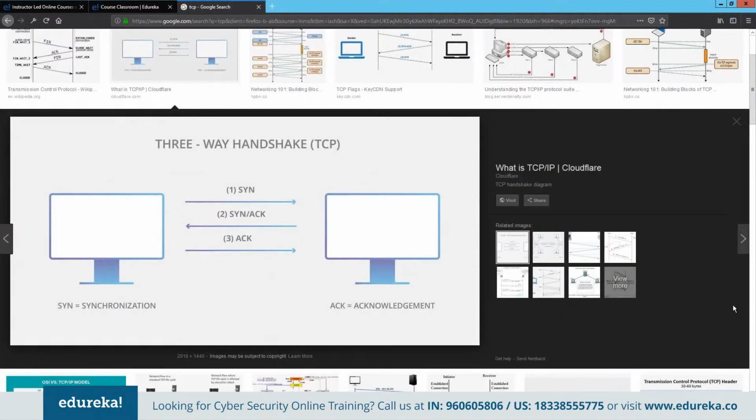To make it simpler, this is a three-way handshake. When data is sent from computer one, the computer on the left, the sender, it sends SYN. SYN is the message; when we capture the packets, we can see that SYN message. It goes across, and once it is received by the recipient, SYN-ACK, SYN acknowledged, is sent back to the original sender, and after receiving the acknowledgement from the recipient, the sender again acknowledges back to the recipient.